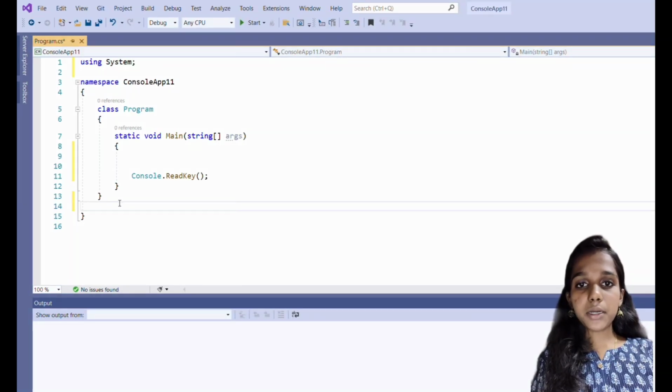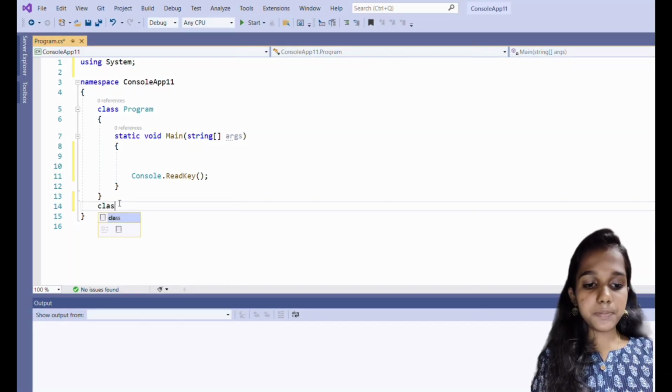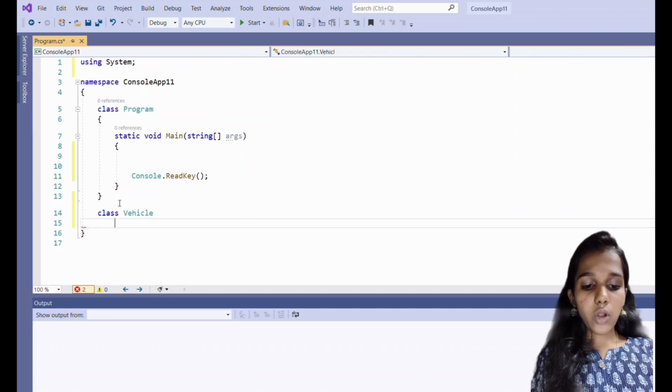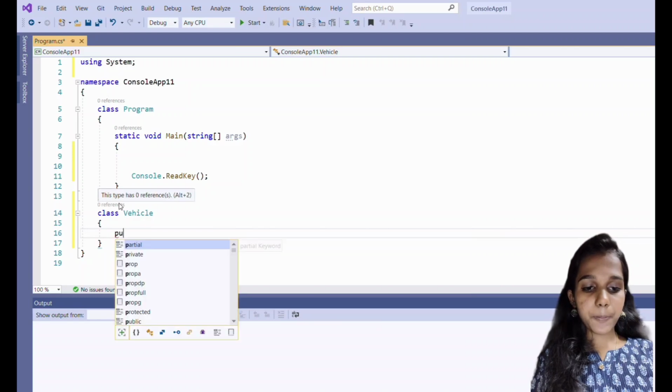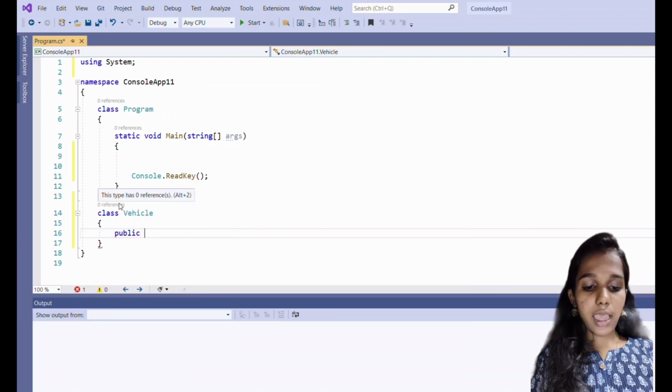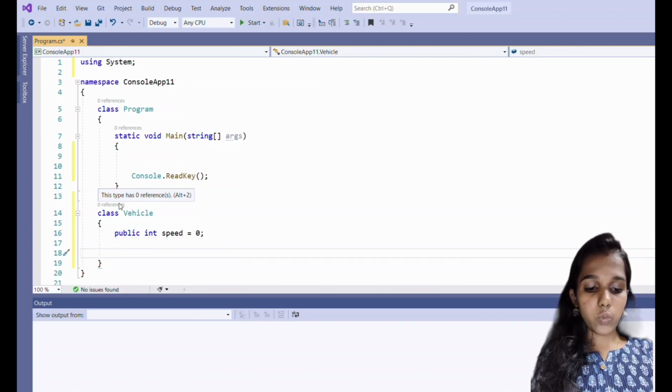Okay, so here's an example. Let's create a parent class named Vehicle. Not any kind of specific vehicle, just a generic Vehicle class, and there will be one field, let's say public int speed equals 0. Now let's create a method, public void Go.